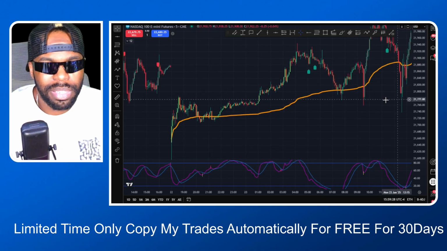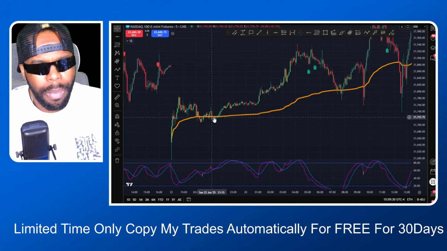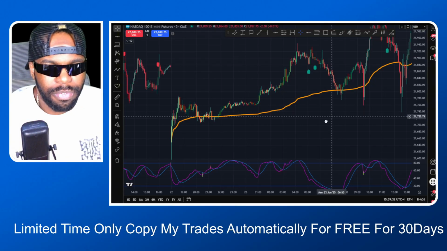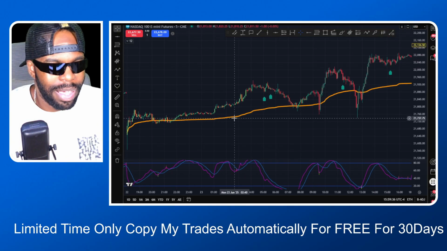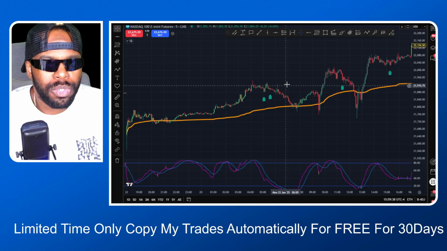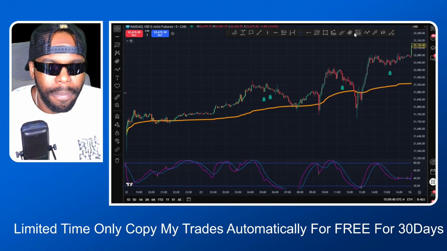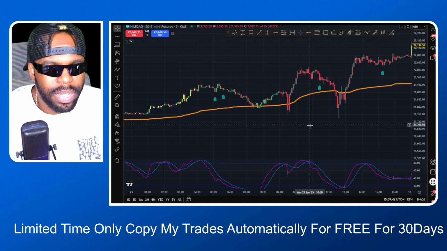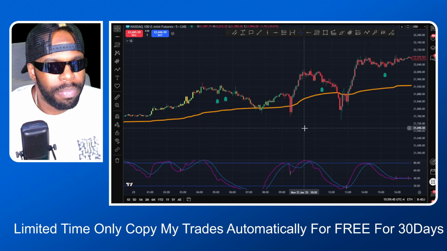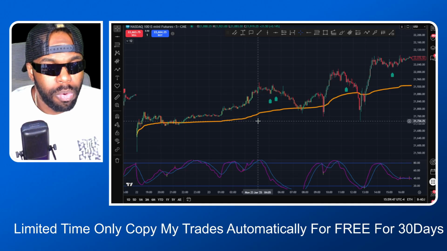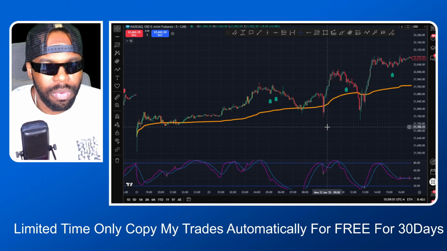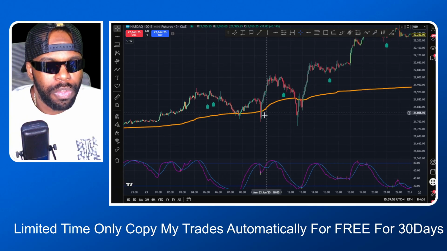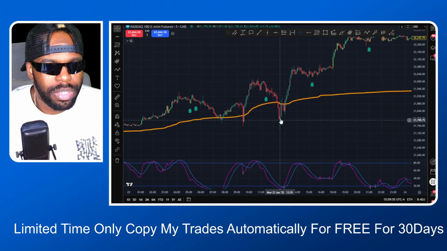The start of week anchor VWAP is good for swing traders. So if you want to swing trade, you can use these anchor VWAPs as support and resistance. As you can see, we got rejection here, we got some rejection here, we got some rejection here, but for the whole week, price was staying above this anchor VWAP. So you could have taken some buys here, here, and here.